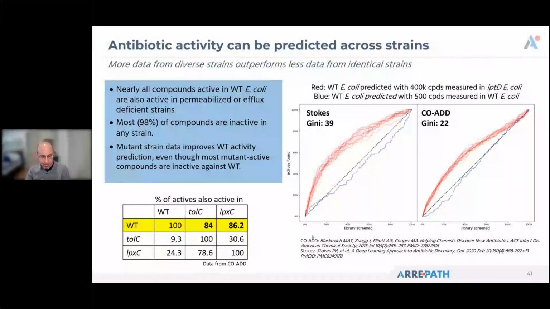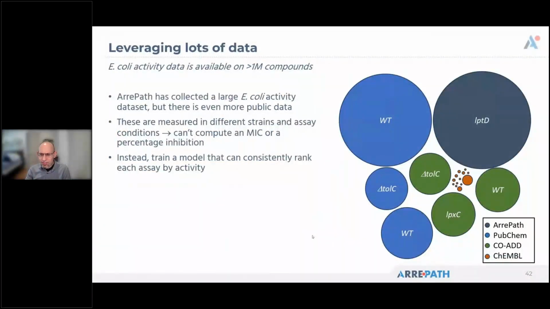And this I was initially surprised about. We've thought about it a lot now, and it makes sense to me. But at the time, I thought, gee, this is really surprising that you can get this cross-strain predictivity. I think we now understand why that is. But that gave us a foothold into maximizing the amount of compounds we could train on, because we then realized that you could take this a step further and not only train on one data set, but we could leverage multiple data sets measured under multiple different strains and multiple different assay conditions.